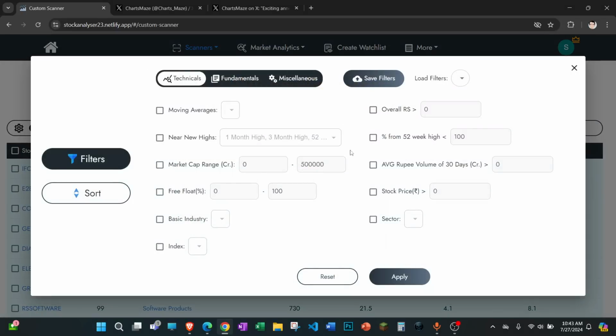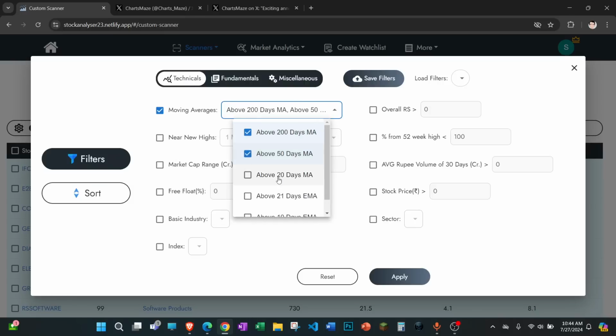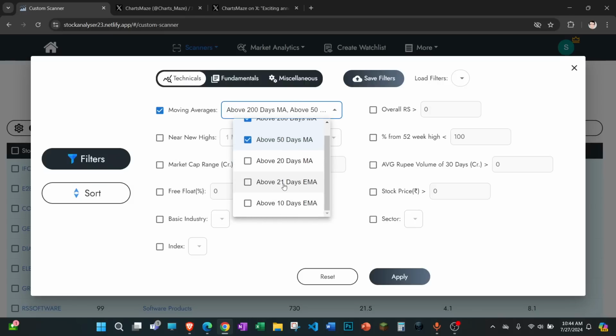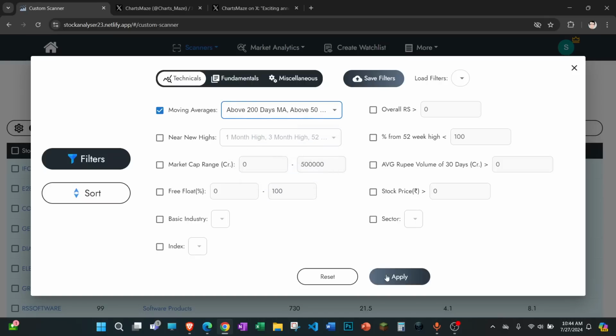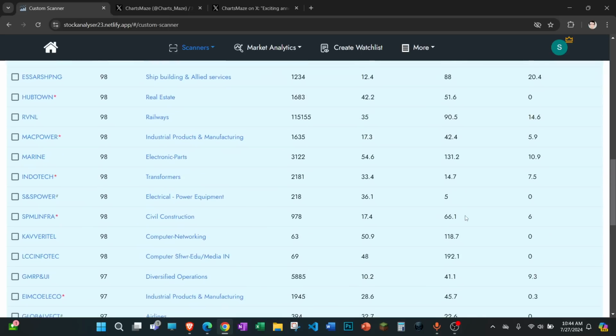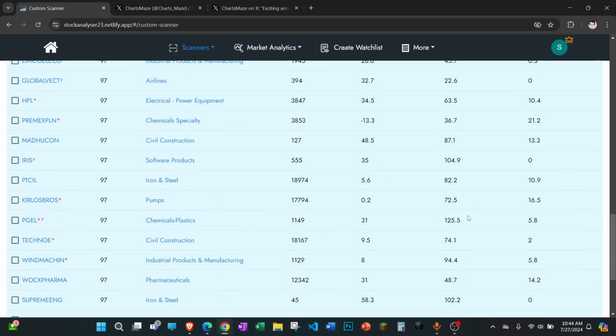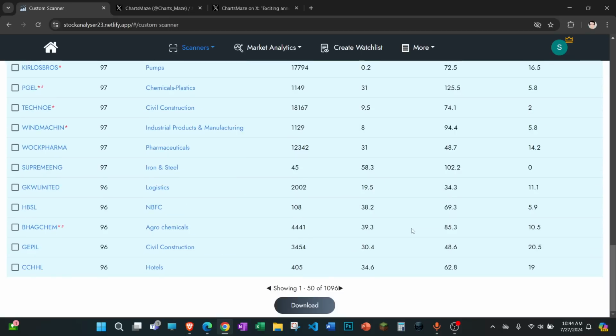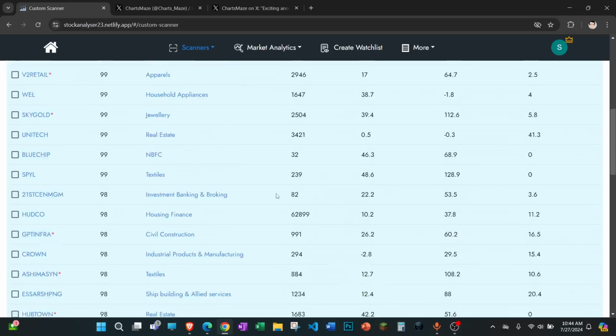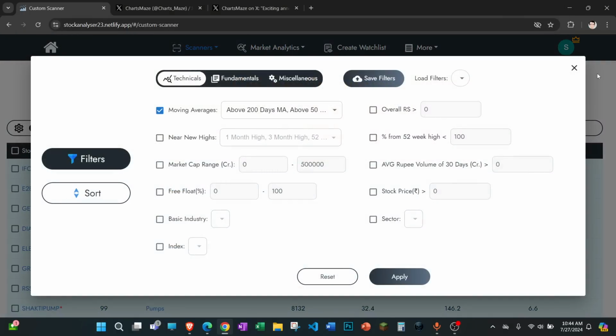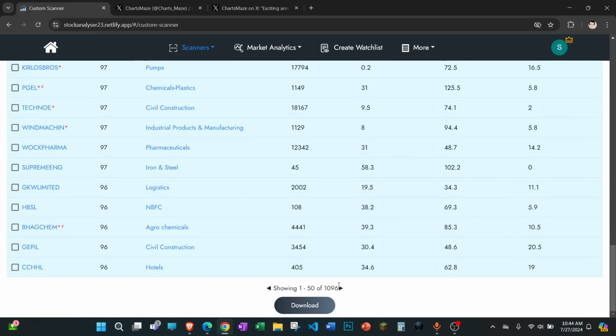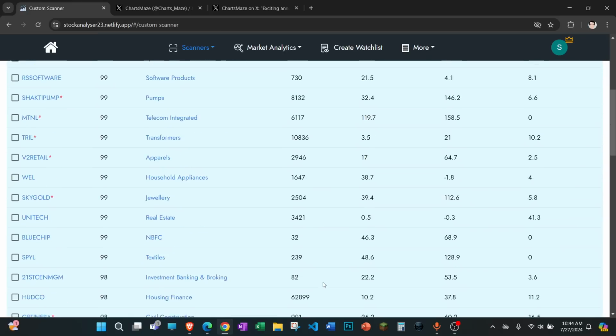Here you can apply multiple kinds of filters, right? So let's say I want stocks that are above the moving averages, let's say above 200, above 50, and let's say I use the 21-day EMA. So here I can simply apply all these filters, and then I'll get only those stocks which qualify these criteria. Again, it's very simple, right? If you were using charting or any other platform, you'd have to write a certain kind of code to look for these stocks, but here you just have to go to settings and click it, right? So now the number of stocks has reduced to around 1096.